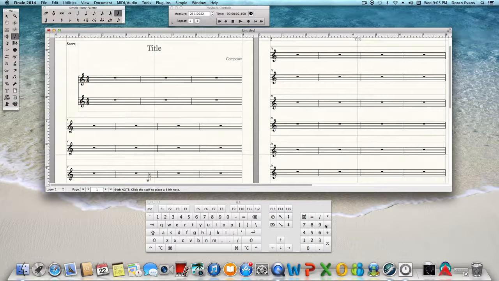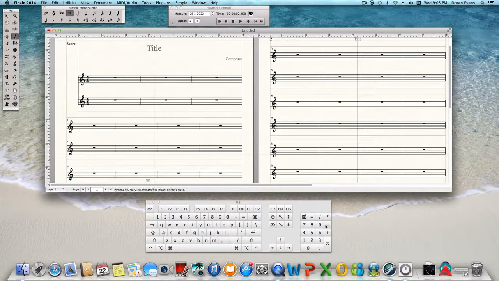One changes it to the hemi-demi semiquaver, 2 changes it to demi semiquaver, 3 to semiquaver, 4 to quaver, 5 to crotchet, 6 to minim, 7 to whole note, semibreve, 8 to breve.